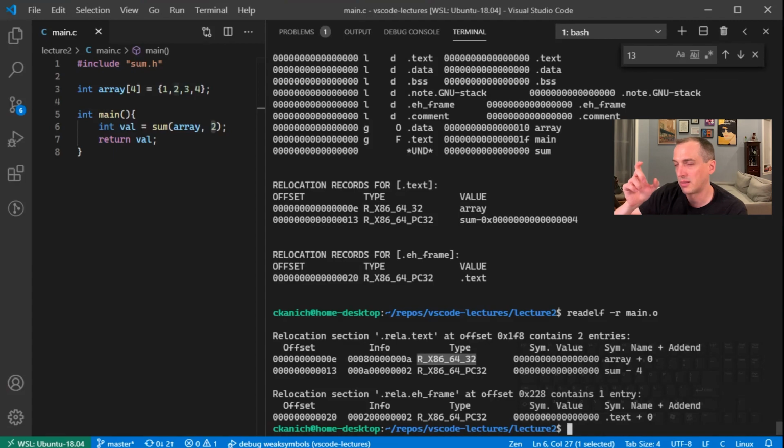And because we're using this small code option by default in GCC, even though we're on a 64-bit architecture where full legal memory addresses are 8 bytes long, most of what we're doing when we have a relatively small executable is going to be below the 2 gigabyte boundary, and we can actually get away with using 32-bit pointers to refer to specific locations. So we can refer to array by the specific location within memory, and then we can refer to sum not by a specific location, but in a PC relative fashion.